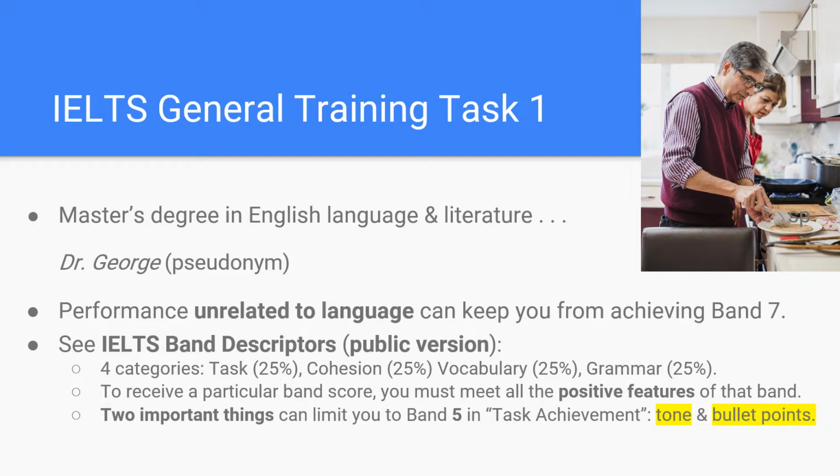A lot of people feel that the IELTS General Training Writing is much easier than the IELTS Academic Writing Test because Task 1 of the General Training Test is writing a letter. And if you've studied English in many countries around the world, one of the writing activities you've probably done for years in your English classes is to compose a letter.